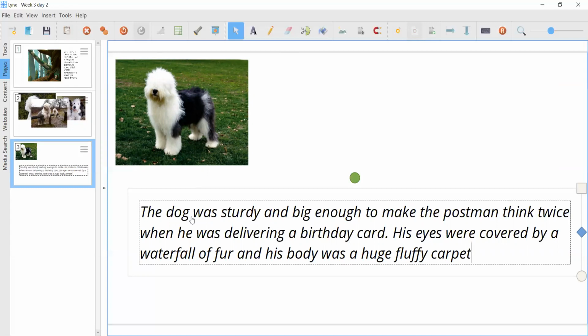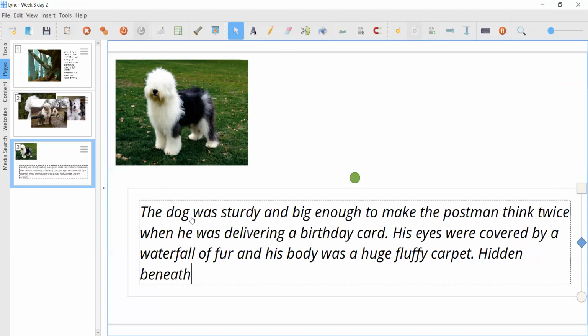A huge, fluffy carpet. Hidden beneath the soft layers. I want to say about how kind and warm and fun-loving and gentle he is. So here we go.